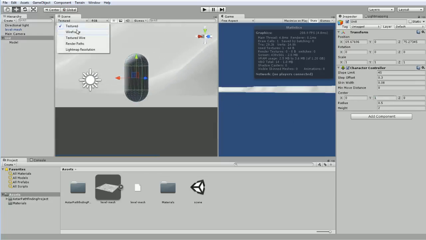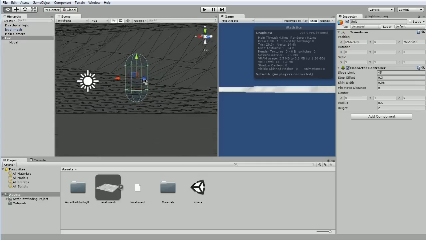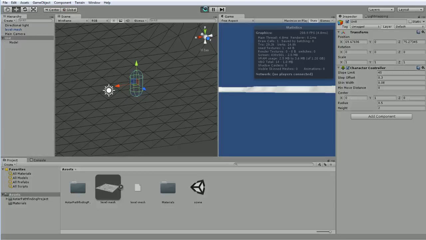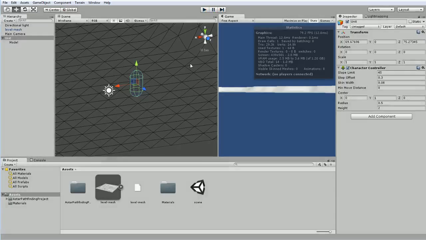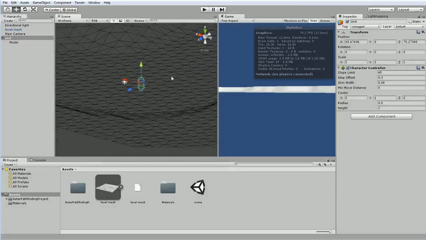I think it might be a little more obvious too if we went to wireframe. Yeah, you can see there that it's really just lying on the surface very, very well, and everything should be groovy. If we hit play right now, nothing would happen. It would be a very boring world. Yeah, nothing exciting whatsoever. So, great, we've got that.